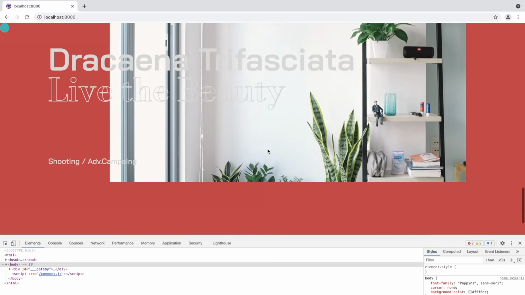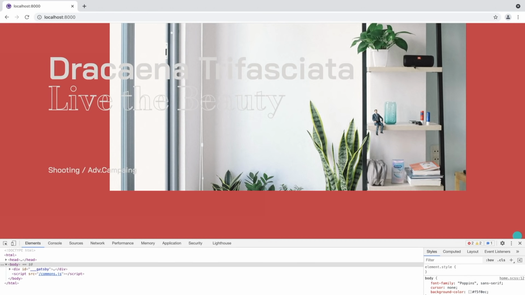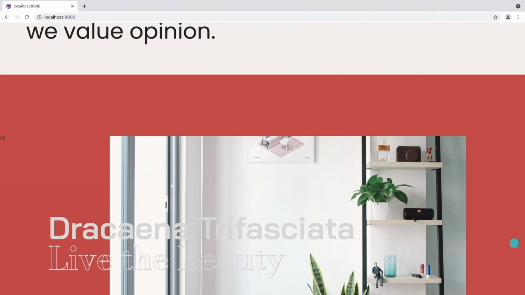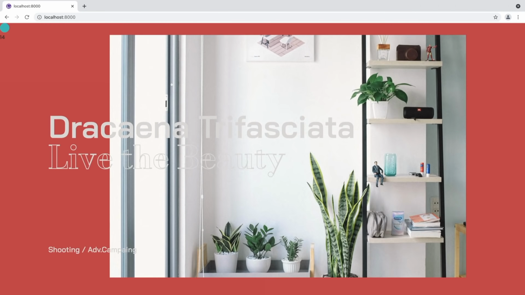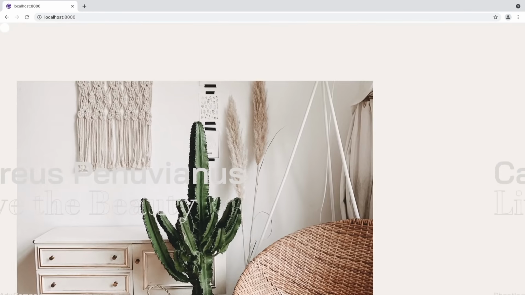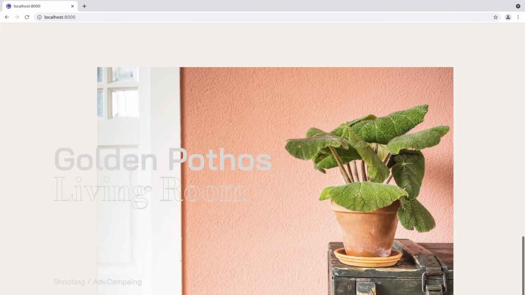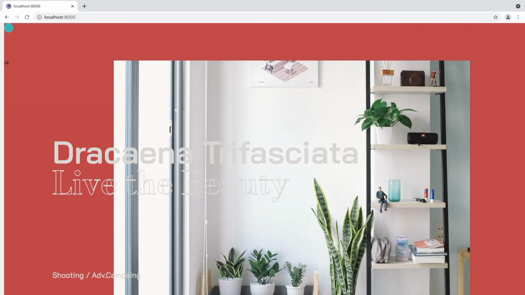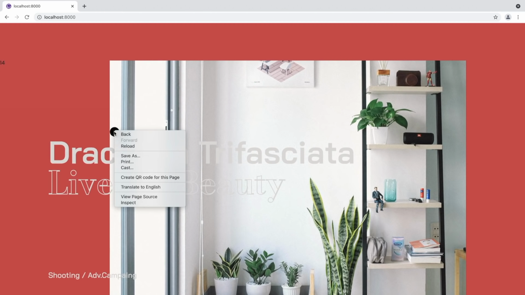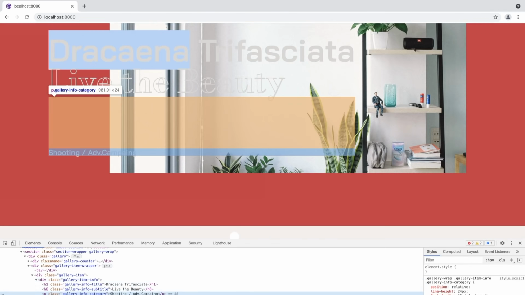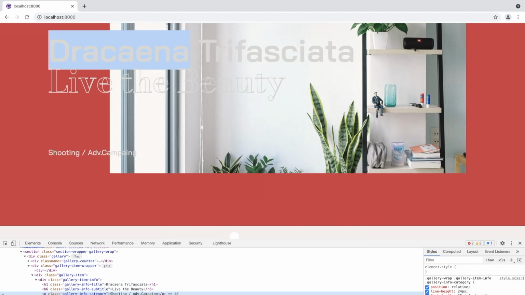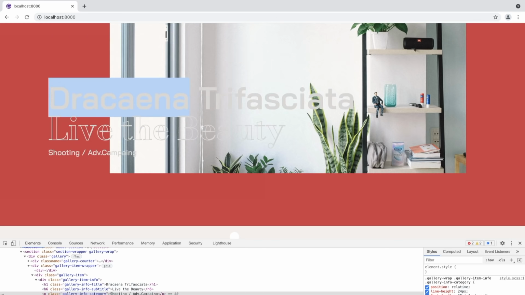Yeah, so we've got the images, there are more of them, but still there are some issues here with margin 24 VH.